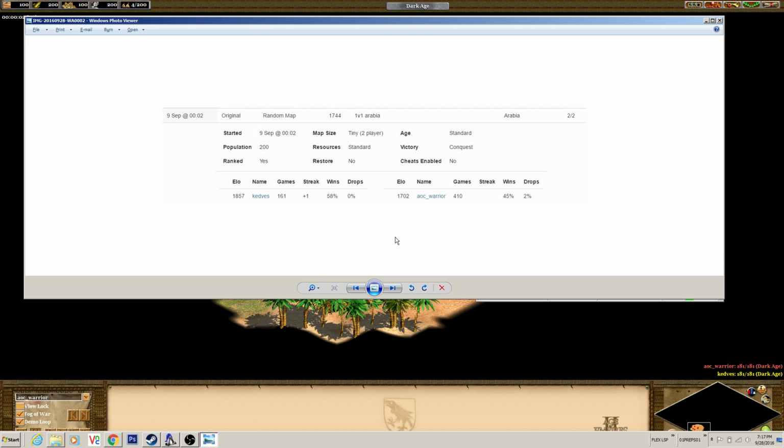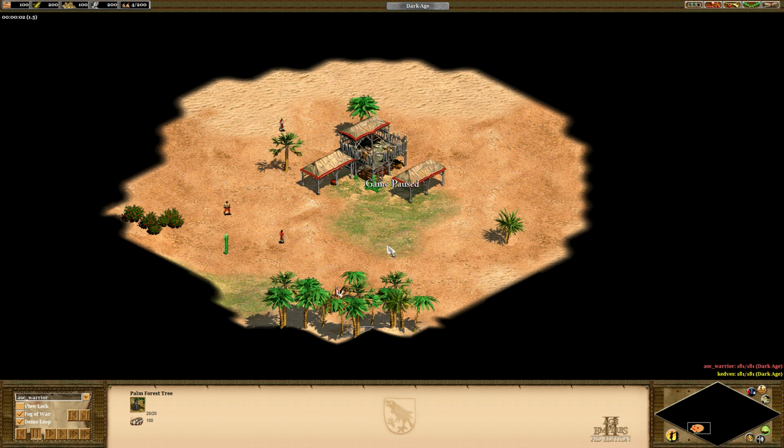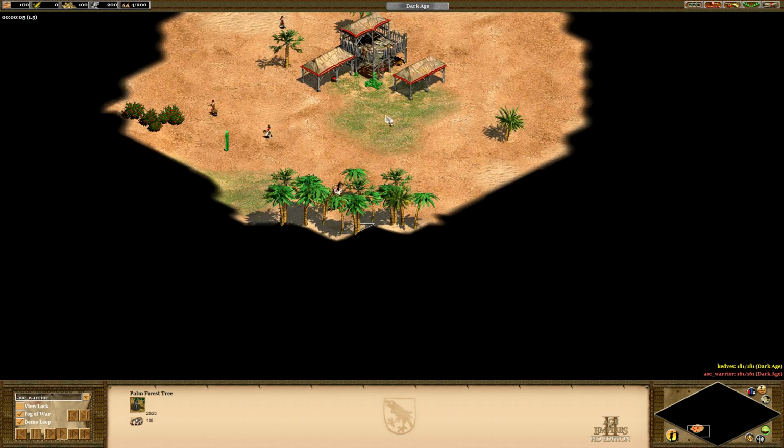And today I'm going to cast a game between AOC underscore Warrior and Kedves. And this is the ELO of the players when they played this game around 19 days back. Kedves was 1857, and AOC underscore Warrior was 1702. So I'll go to the game right now and pause it and look at the players.